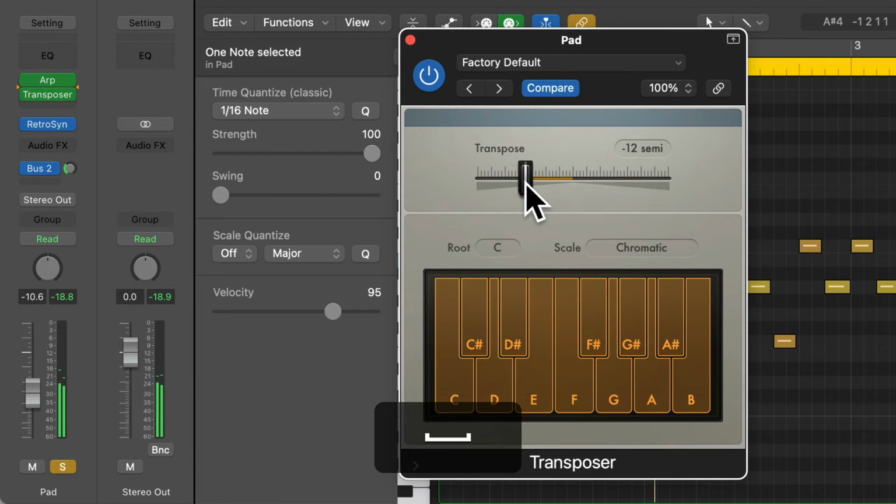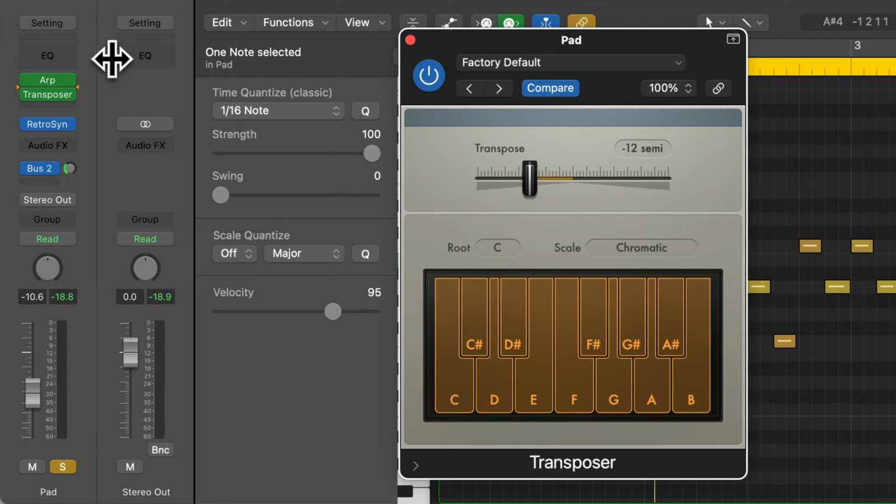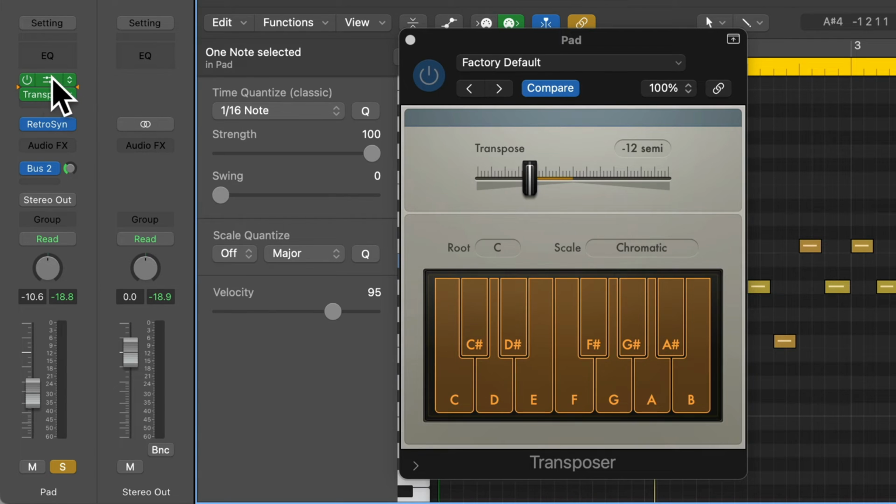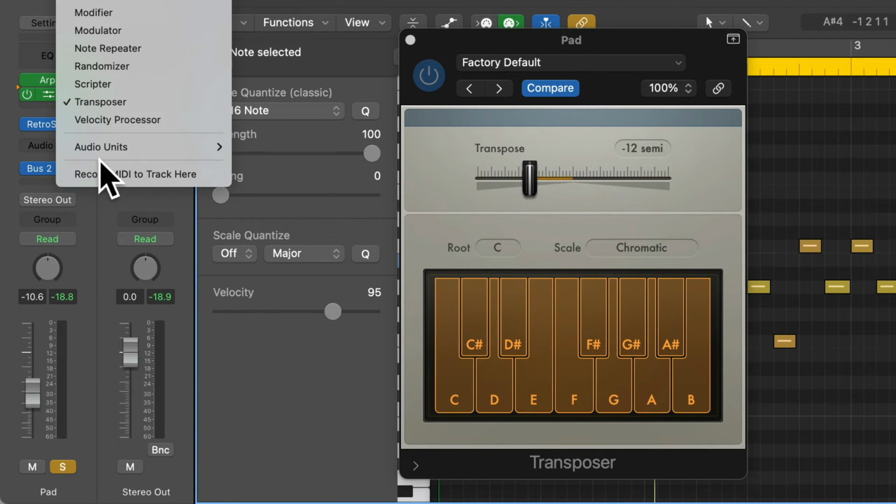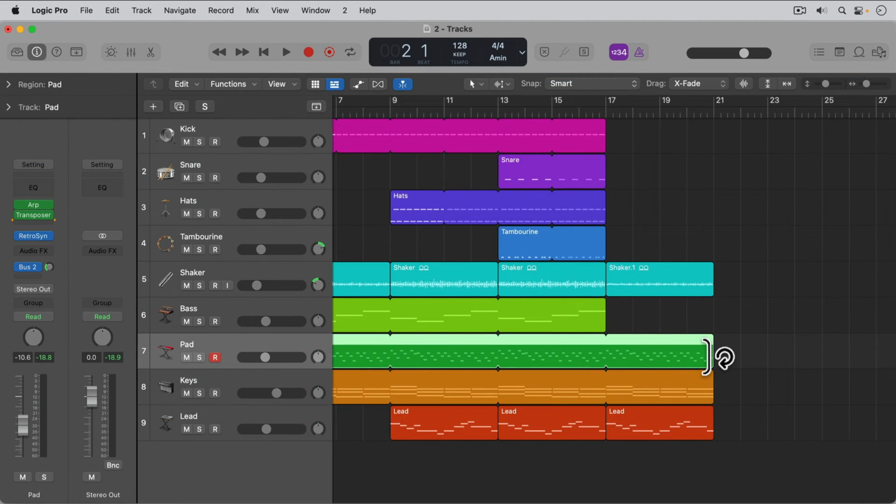So we can actually set record MIDI to tracks for both of these MIDI effects. Right now, it will just record the arpeggiator, but if we select record MIDI to tracks for both of these MIDI effects, it will record both of them. Just make sure you select record MIDI to tracks for the MIDI effect at the bottom of the chain that you want to record. So for this example here, I want to have bar 17 play this MIDI part but an octave lower. So let's select bar 17 and then record in this MIDI part.